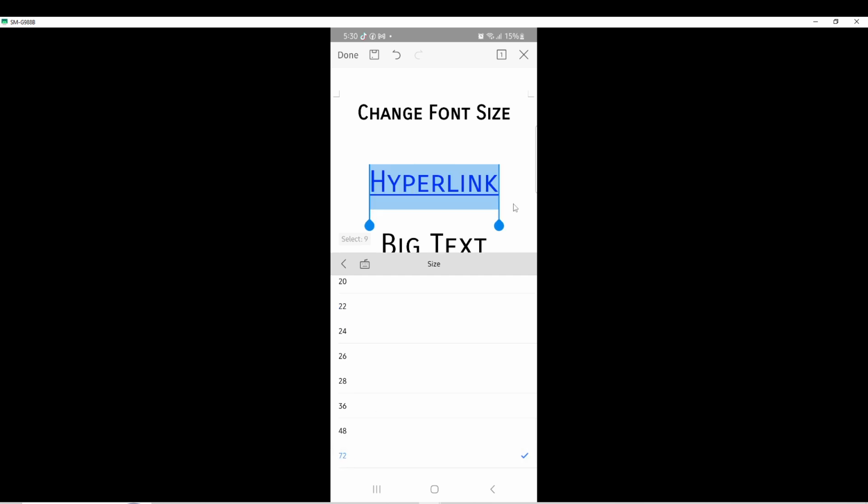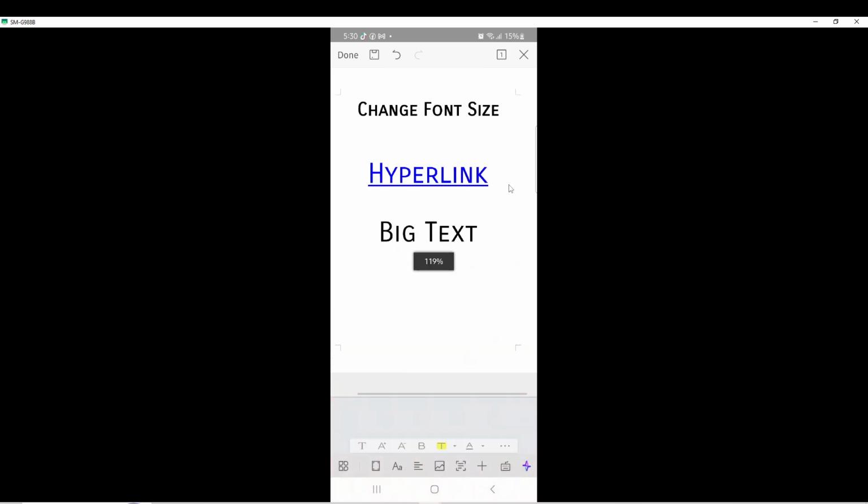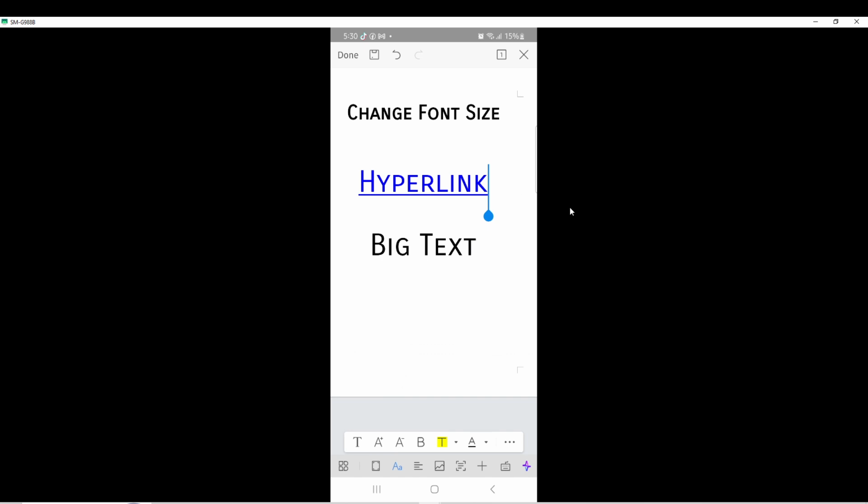Changing font size improves the overall appearance of your document. Larger text works well for titles and headings, while smaller text is better for body content or supporting details. Take a moment to review your document after making changes to ensure everything looks balanced and easy to read. WPS Office Mobile makes font size adjustments quick and convenient, even on a small screen. With just a few taps, you can control how your text appears and create documents that look polished and professional.